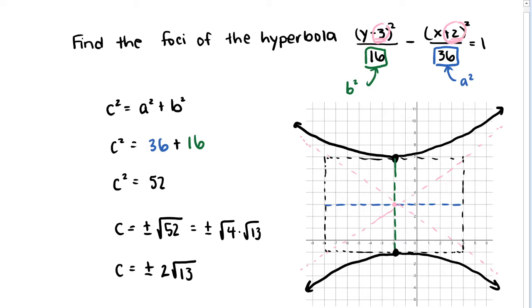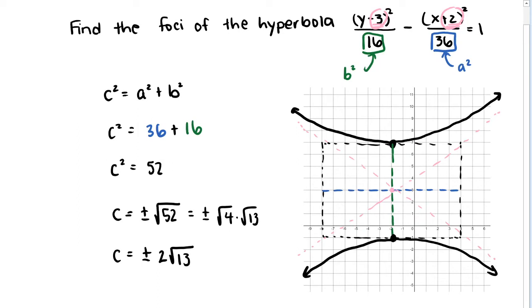Okay, so where are the foci located? Well, here they're along our transverse axis, so along this line here is our transverse axis, this many units away from the center. So adding on 2 square root 13 to the y value of this point is going to give us the new y value of our foci, and subtracting off 2 square root 13 from the y value of the center is going to give us the y value of our other foci. So here, that ends up being 2 square root 13.